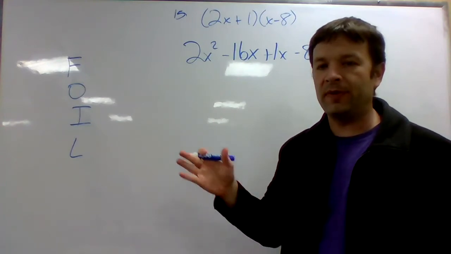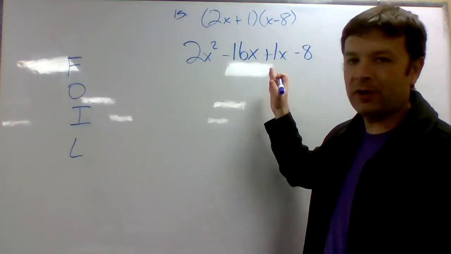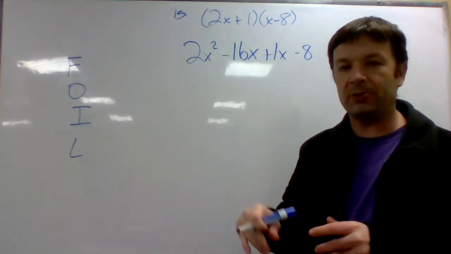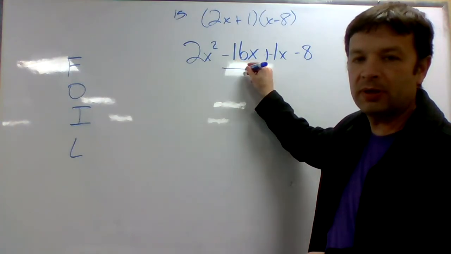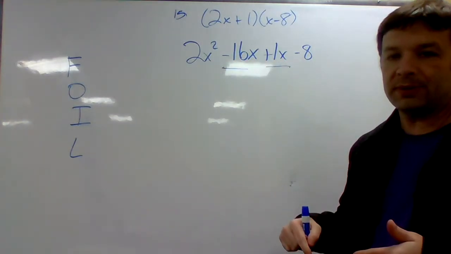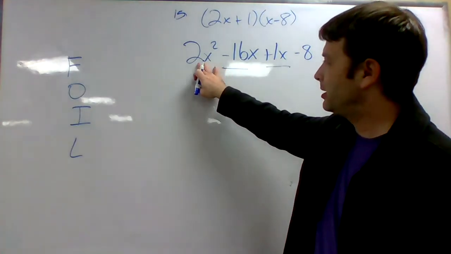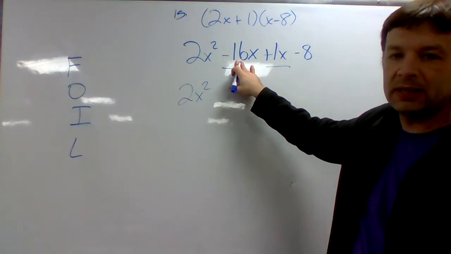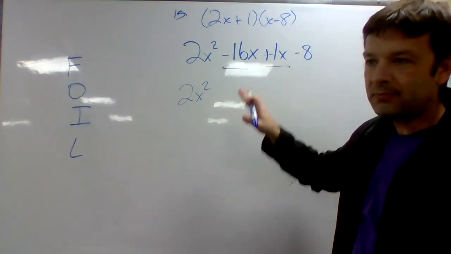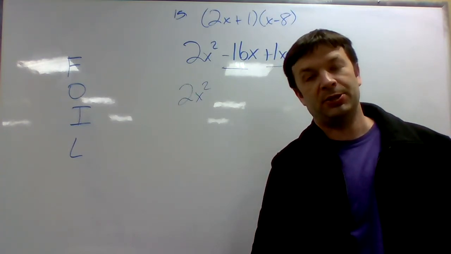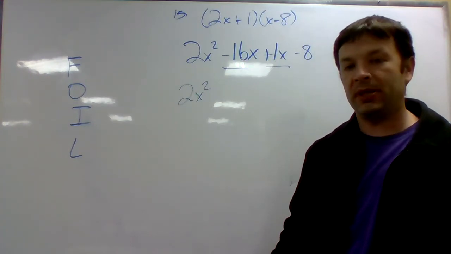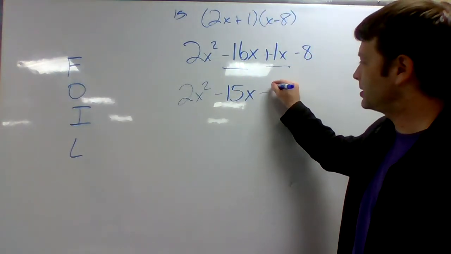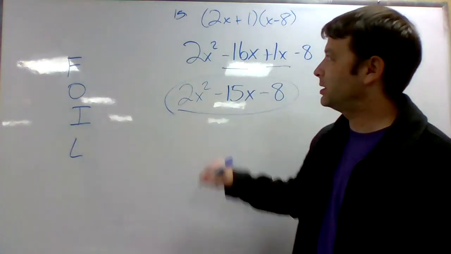So really the order of these does not matter, as long as you get all 4 combos multiplied, you still get the same answer. But if you do it in this order, they'll always have the like terms in the middle. So that makes it kind of nice. So up front, the answer is 2x squared. What is negative 16 plus 1? You're down 16, and then you gain 1. So you actually come up to negative 15. So that'd be minus 15x in the middle, and bring down the minus 8.